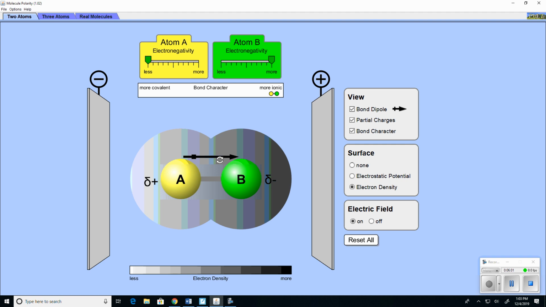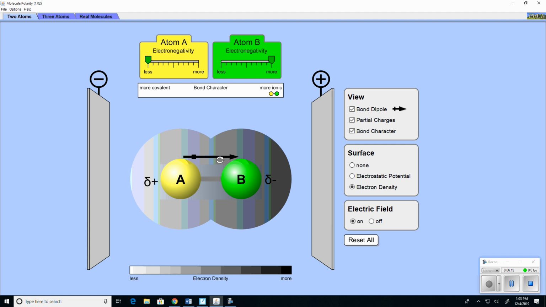And again, that leads us into number 10, in a complete sentence explain why B has a partial negative charge. Remember, in any covalent bond, there's a sharing of electrons. However, is it equal sharing or not? That's what we have to be able to recognize.